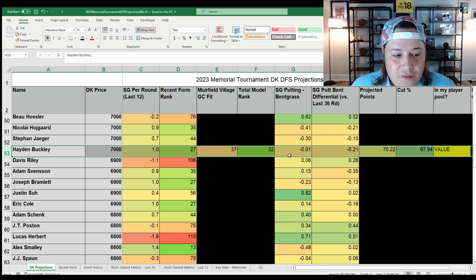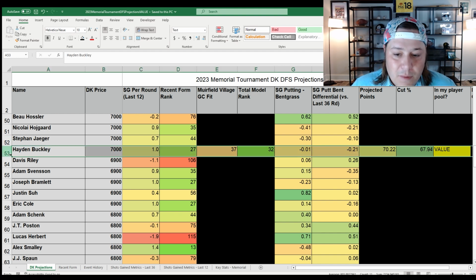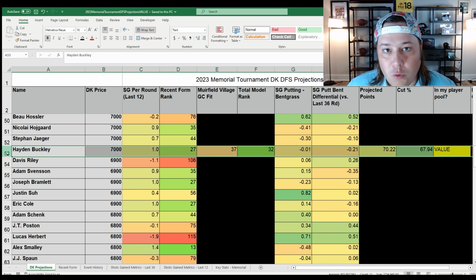Bent grass, not his favorite surface, but now we're getting Buckley at half the ownership as last week. And because he can hit driver a lot more, I think it's a much better fit for him, right? That's where he gains almost all of his strokes. So you'd hope he'd be able to hit that club a little bit more often.